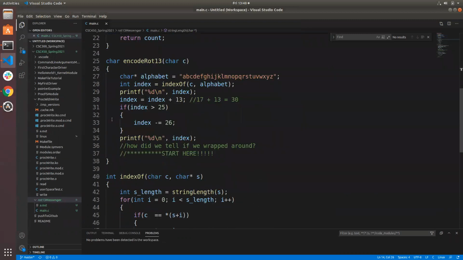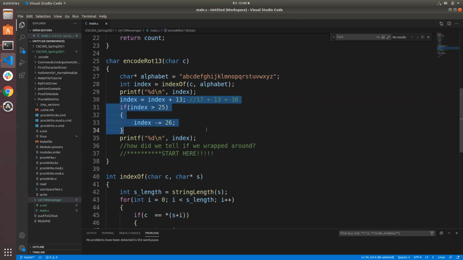What if I said we had to do this without an if statement? So we want to accomplish the same thing here, but we're not allowed to use an if statement. Okay, how can we use modulus to solve this? If the index is going to be less than 26, just return the original index. So maybe if it's more, it'll basically do the same thing as subtraction. Okay, but doesn't that require an if?